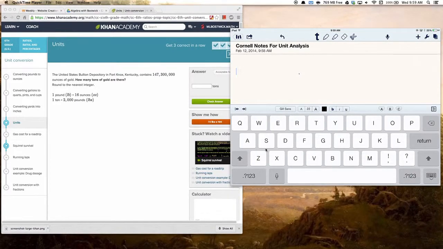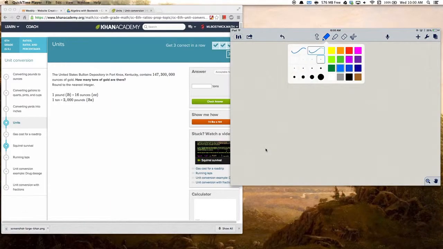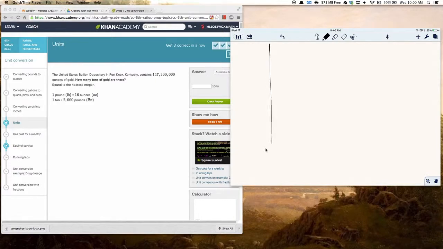All right, so I'm going to try to show you how to take Cornell notes over one of these Khan Academy things, and hopefully this will help some of you that are struggling with the unit stuff. So with Cornell Notes, I hope you have your notebook ready because I'd like for you to write down what I write. On your notebook page, you need to divide up your page like I do here into several sections.